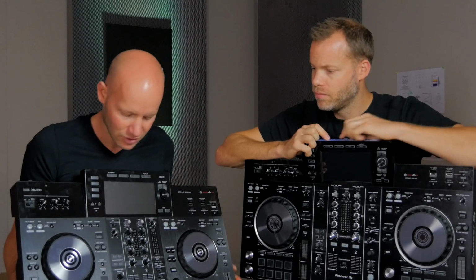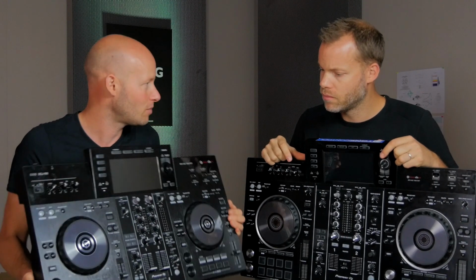Yeah, so I understand Pioneer, of course they have to make it cheaper and take things off, or else it would be the same model but cheaper. But they've taken so many important things off that I feel this way. Yeah, we definitely support the RX2 when it comes to the battle with the XDJ-RR.